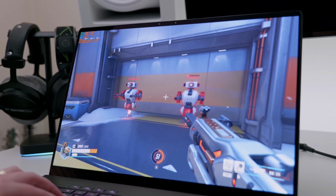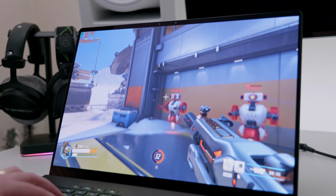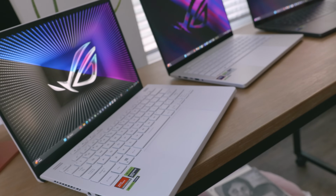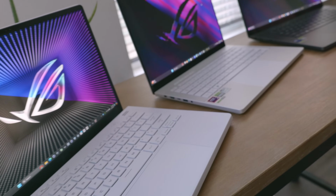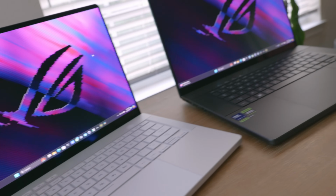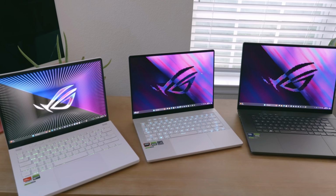But if you want that same performance but in a somewhat thicker but lighter laptop that isn't quite as premium and has a smaller screen, I still say go with the 2023 G14. Or if you want that smaller screen and a MacBook-like feel, and you don't care about a 4080 or 4090 spec, then the 2024 G14 is a great option.